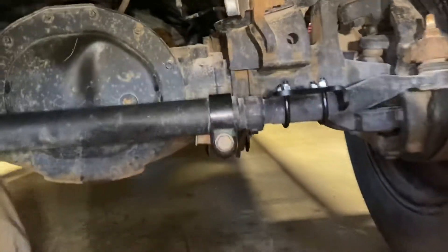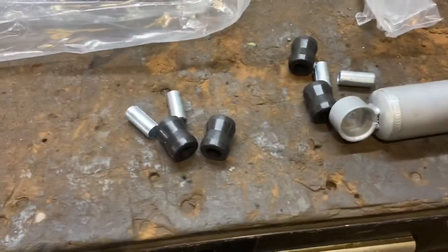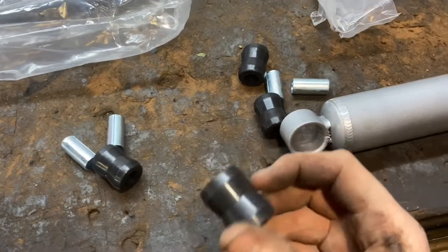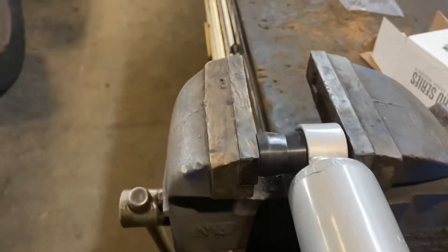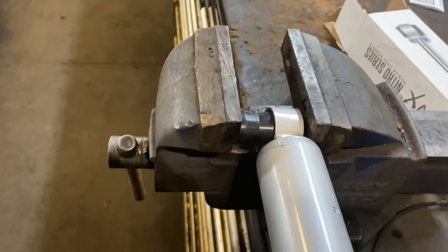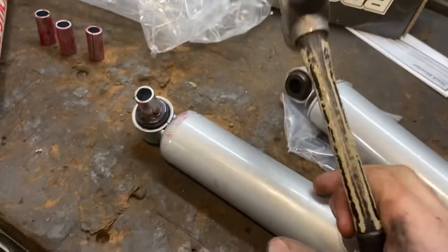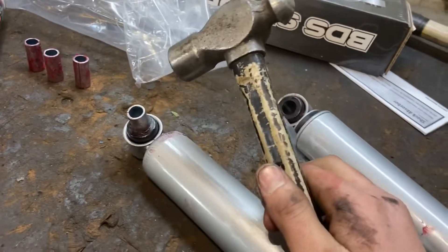Mine was 20 inches on the dot, so that's what I set this one to. Now we need to put the bushings and sleeves into the shocks. Grease the outside of the bushing, put it in a vise, close the vise to press it in, then tap the sleeve in gently. Got all the bushings in, sleeves greased up — tap them in carefully.